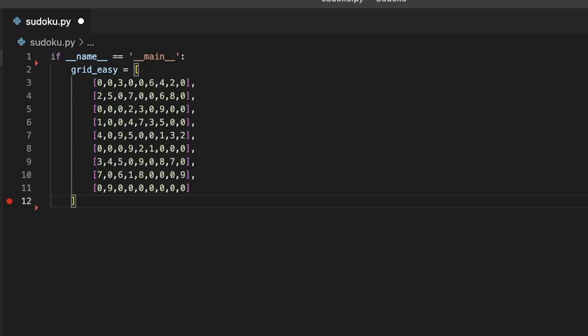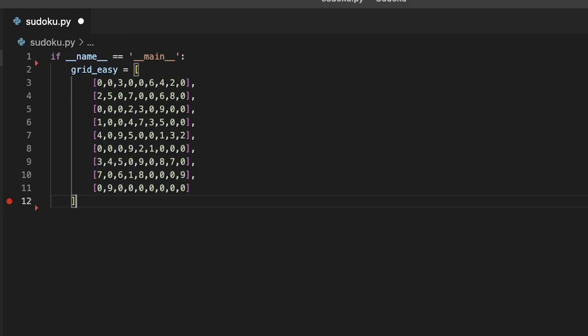The rules for solving Sudoku remain the same in this case, wherein there should be a unique number from 1 to 9 in each one of the rows, and a unique number from 1 to 9 in each one of the columns, and a unique number from 1 to 9 in each one of those 3x3 matrices which are 9 in number here, which means among the 0, 0, 3, 2, 5, 0, 0, 0, 0, which is the first quadrant, we should have a unique set of numbers ranging from 1 to 9.